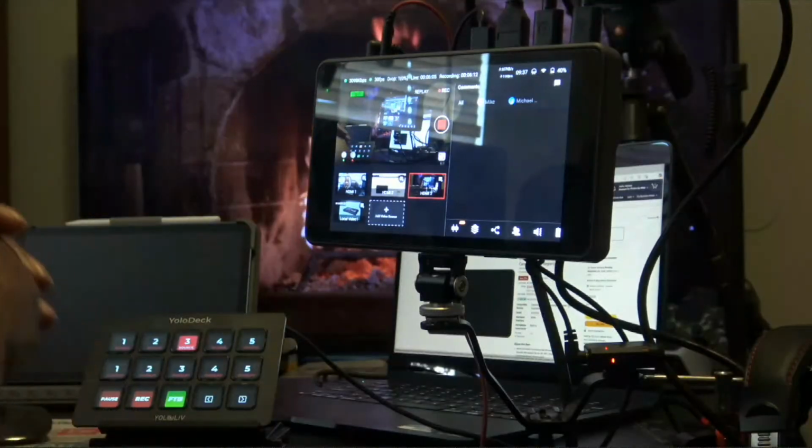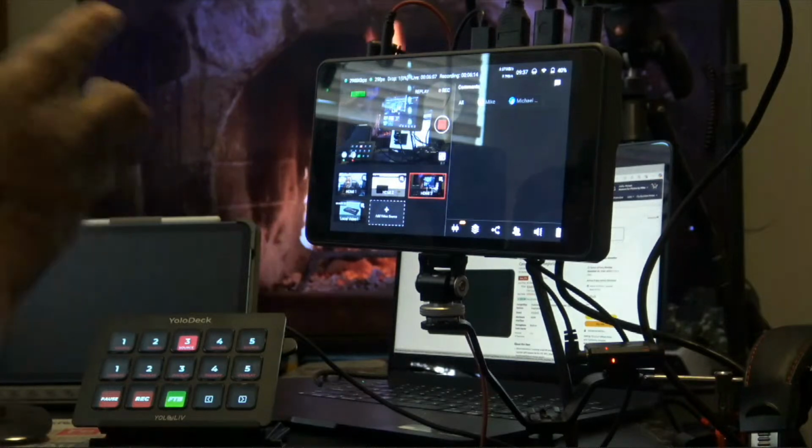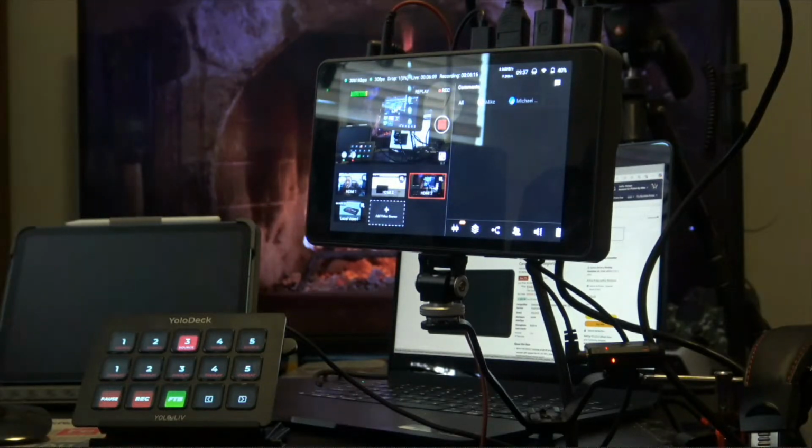which is really cool because the Stream Deck actually works in OBS, which is what I used back and forth when I had the computer, game card, and camcorder set up. And I have one around here somewhere, but I'm not gonna look for it right now. So let me show you what my setup looks like. It's on 3. So now you see it's a quick switch to my setup.